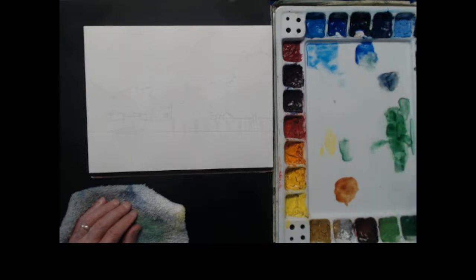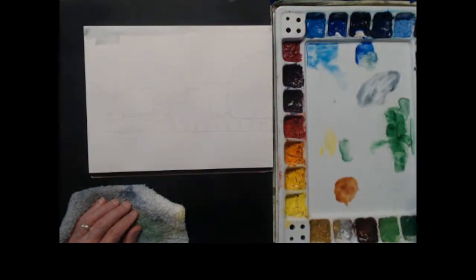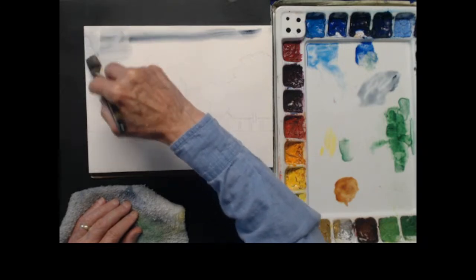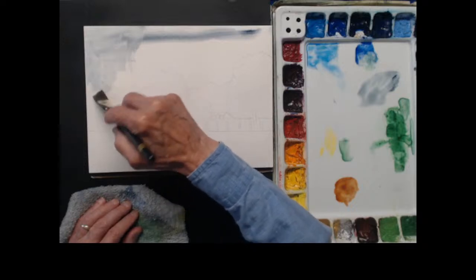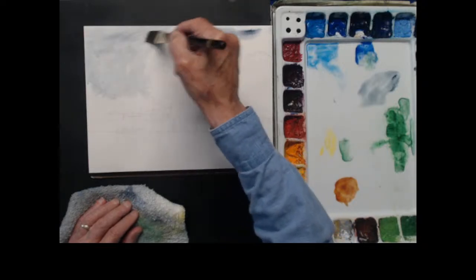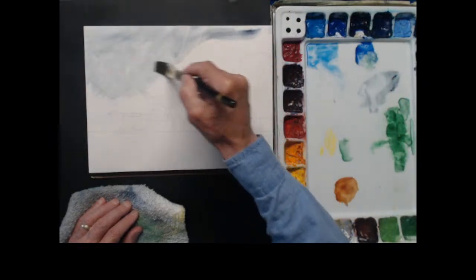I'm going to put the Payne's gray. I'm going to start with a light mix of Payne's gray, because I want the gray color to be up there, number one. So I'm going to paint the gray in, and I can judge the value here. And I'm going to go right down over top of the edge of the tree line. I can go over top. I'm not going to worry about that, because I'm going to be painting over that anyway, because this is a lighter value. If I have a lighter value and I'm going to go over it with a darker value, then I can paint over that section.